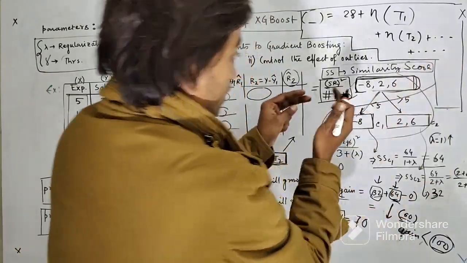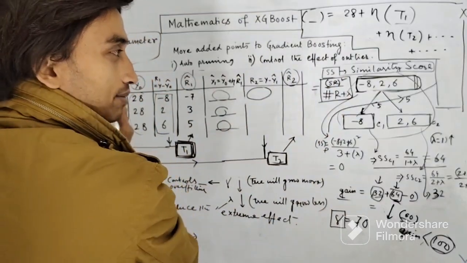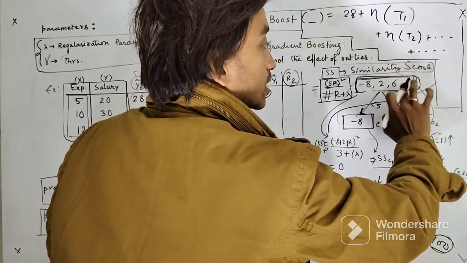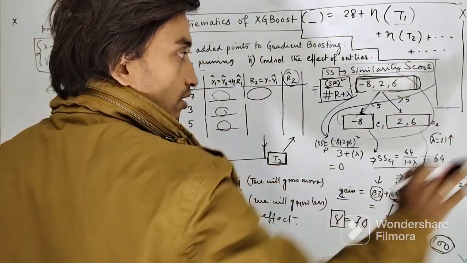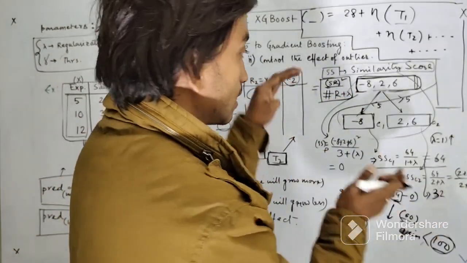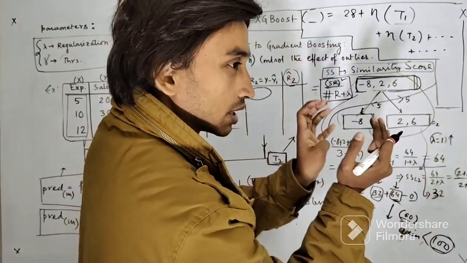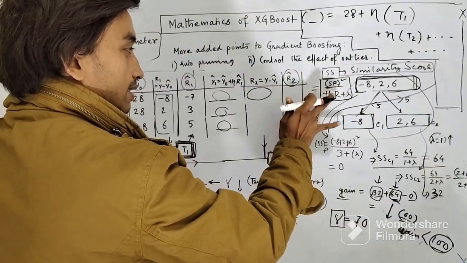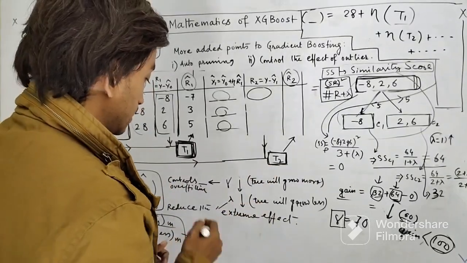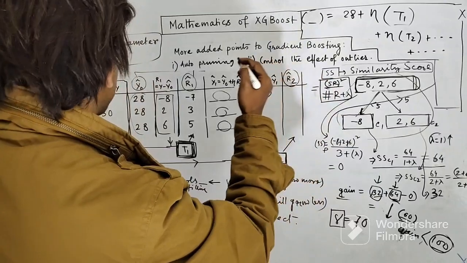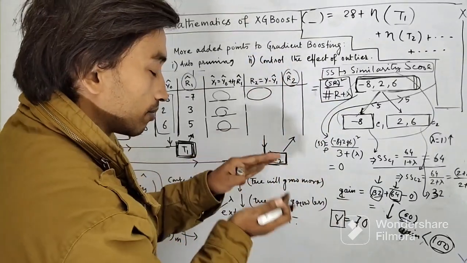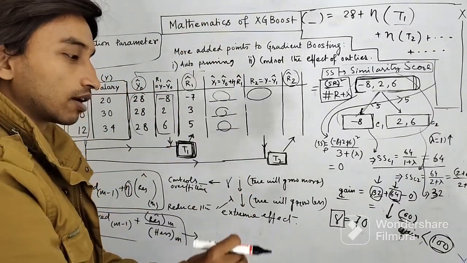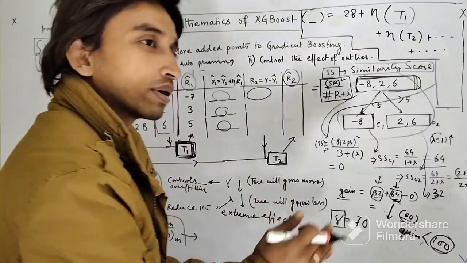So let us suppose over here, we are going towards the left side, then towards the extreme left side we are getting -8, and towards the right side 2 6, like this the data is too much sparse. Okay, if we increase the lambda over here, then it will reduce the similarity score over there, so it is handling the sparsity. Okay, so it handles the sparsity, and it plays a little bit with the complexity of the trees. Okay, so depth and complexity of the tree are affected. And we are reducing the complexity of the trees, it means we are reducing the overfitting over there.